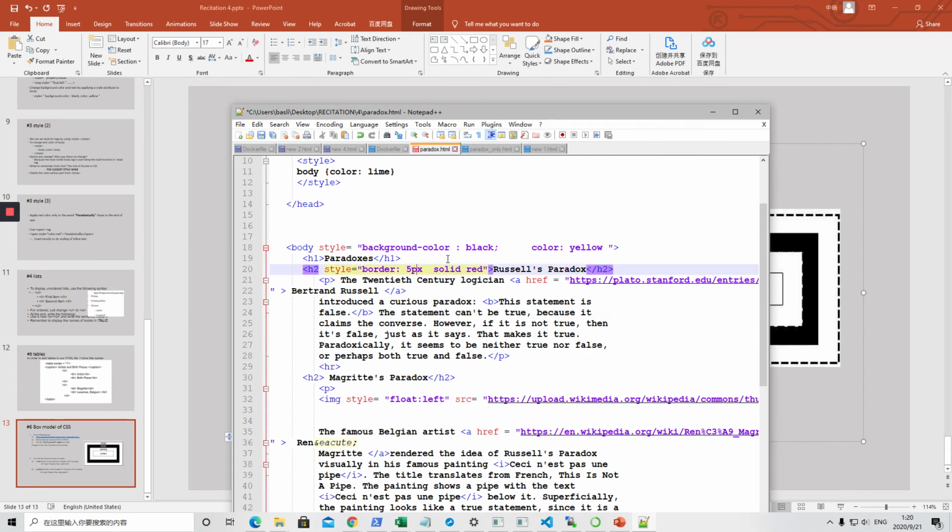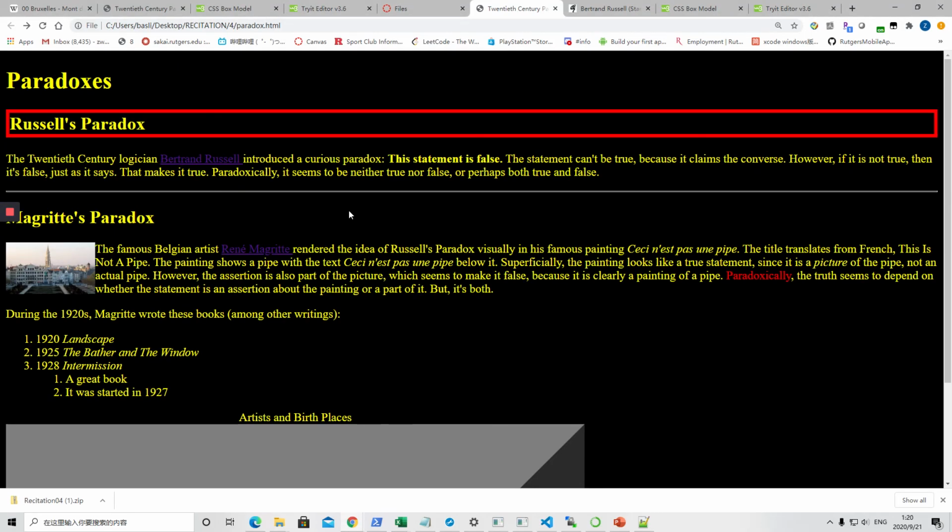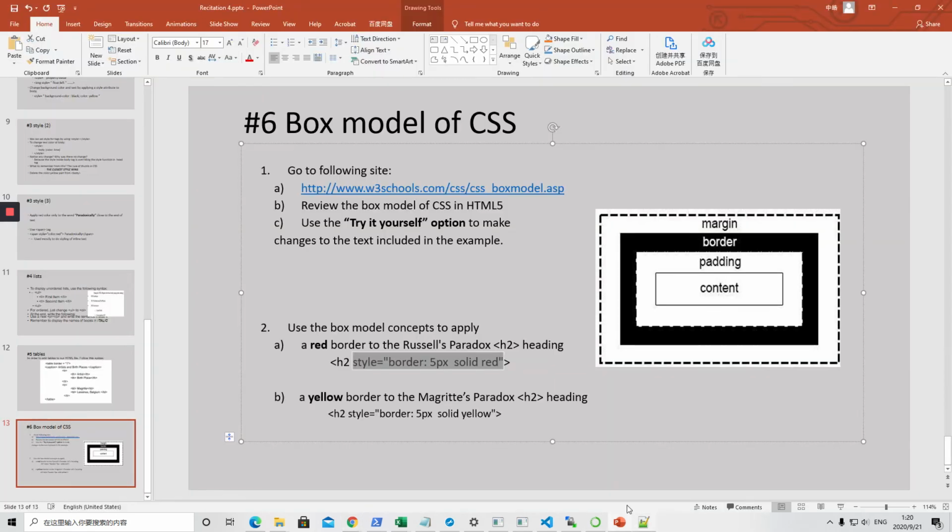Okay, so let's check what's going on right here. See, there's a red border around the Russell's paradox. And I want to do the same thing for the Margaret's paradox H2. So I just copy the style attribute.